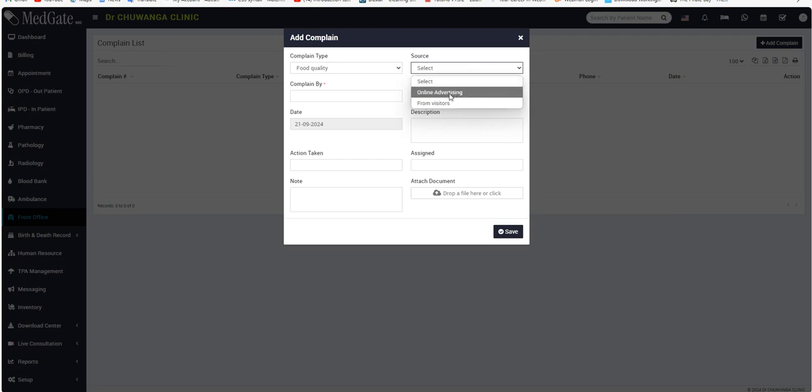And then how the complaint came. Is it from the visitor or online? You can add more sources also from the previous video that I shared. Who complained and the description. Action taken and who is assigned to take action for that. Then a document, if you want to attach something, then you want to add a note to that.